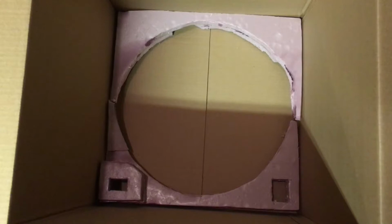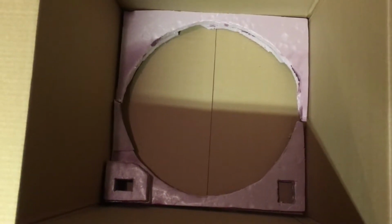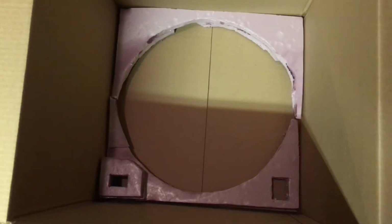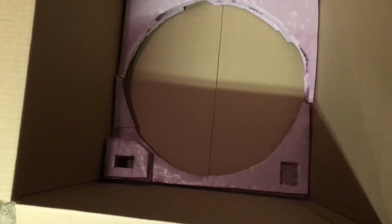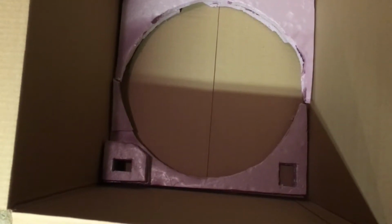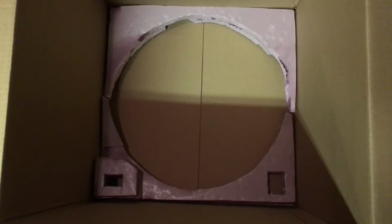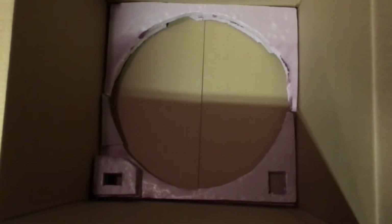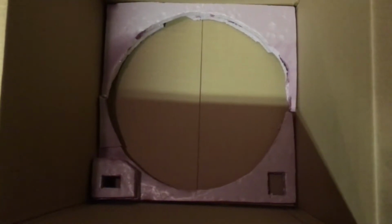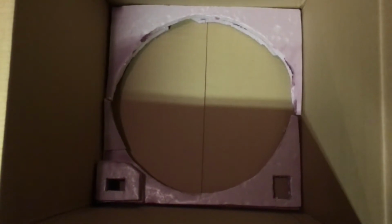Okay, so here's the foam that I cut to fit inside the box. The layout will fit in the hole in the center. I basically put the layout on top of the foam, traced it, and cut it out. The smaller rectangular holes here are where I'll pack the engine, and the train cars will fit in those slots. Then I'll have packing material on top to help keep things from shifting around too much inside this interior box. Now I have not glued these foam pieces in yet, so I'm waiting for my hot glue gun to heat up, and then I'm going to tack those down so they stay in place, and then continue with the packing process.